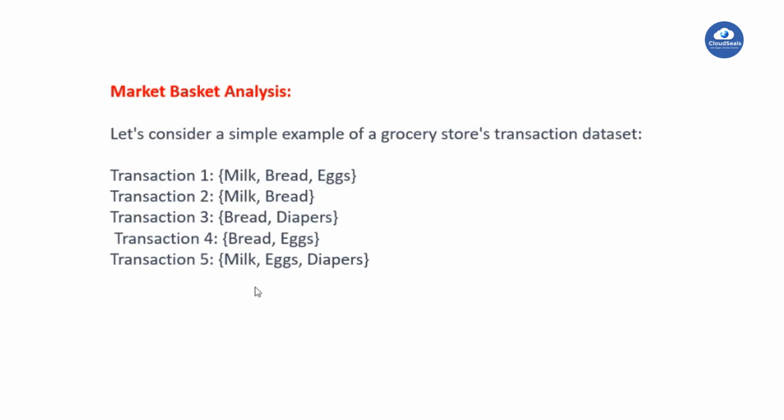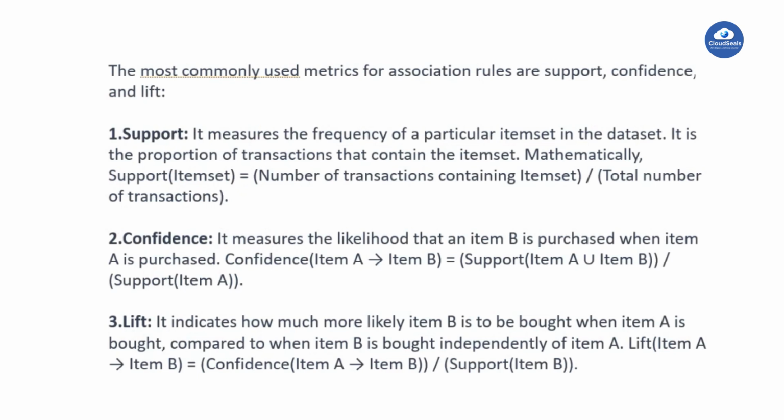Ma'am, can we go to the previous slide, the confidence part? If we relate this confidence to a real-time example, it is the likelihood that item B is purchased when item A is purchased. B can be a diaper, and when it is purchased, A can be milk, right? Yes. Okay.